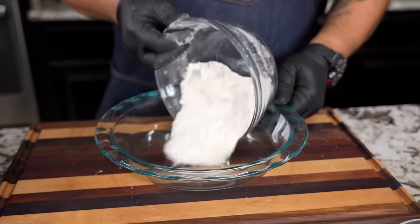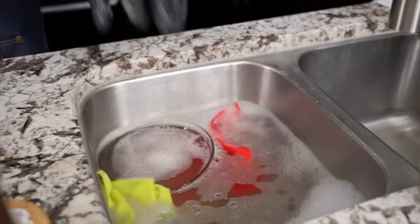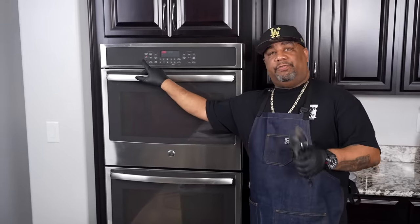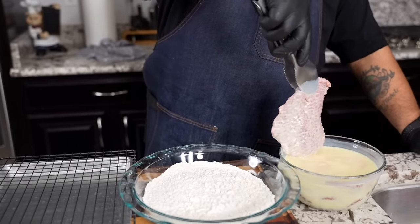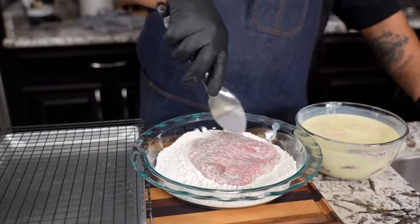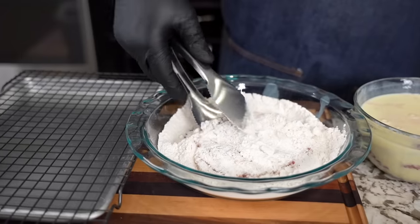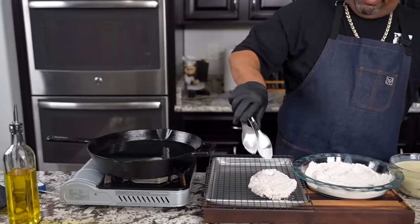I tasted it — let me tell you, that's got some seasoning in it. I always keep hot soapy water at the ready because I want to clean as I go. Now would be a great time to preheat your oven to 200 degrees. I've taken out my cube steak and I'm just going to let it drip to get the excess marinade off. Then we go ahead and pour it into the flour — lay it over the top, your binder is going to make all of the flour stick. Just push it down and work with it. Get off as much as you can and then stage it on a rack.